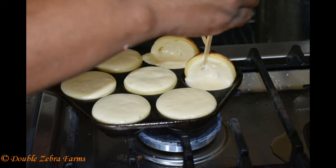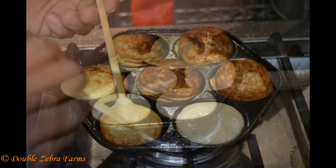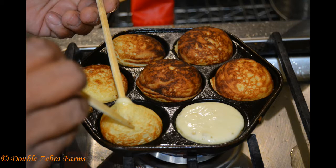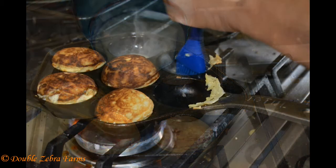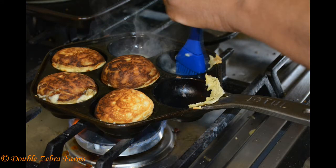I used a wooden chopstick — stick your chopstick into the dough near the edge, then pull up, and that will actually hook the Aebleskiver, and you'll be able to pull them up. Then I used the other chopstick just to keep them steady and to help flip them over into the pan. When you see the messy bit there, I turned it over wrong — these are one of the first ones I made, and I kind of made a mess of it. But the pan is really well seasoned, so it all came off easy enough.